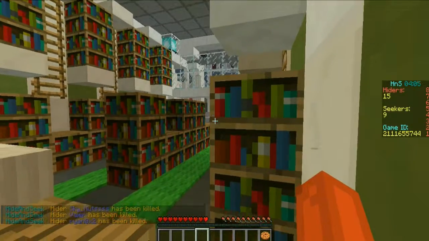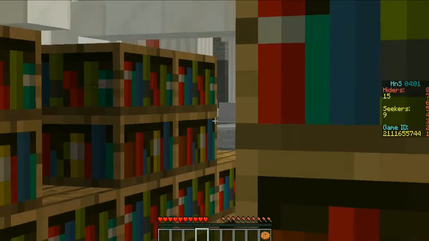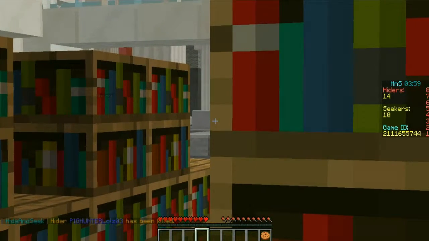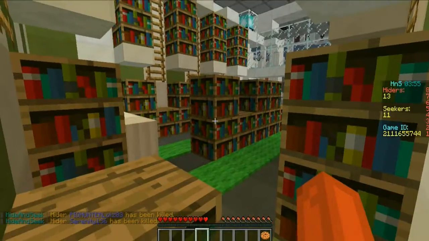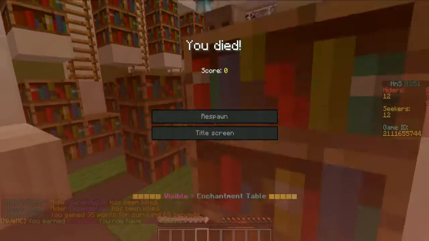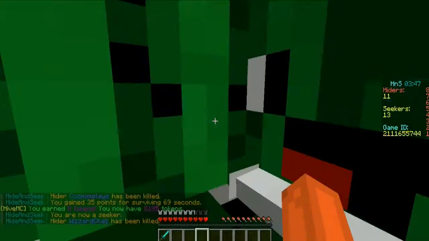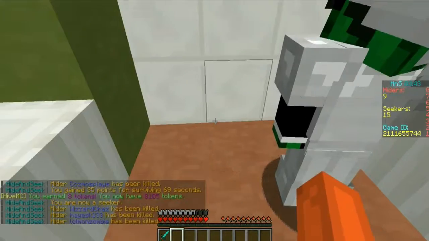Oh, I can't see anyone. Oh, no. I can zoom. I can see a name there. We're just going to have to keep an eye out for names rather than people. I think if someone comes down... Oh, no. Crap. Wow. What a fail that was. Damn it. Crap. This is annoying.